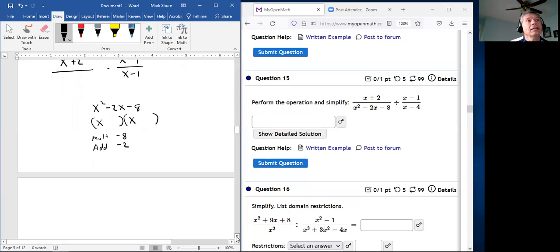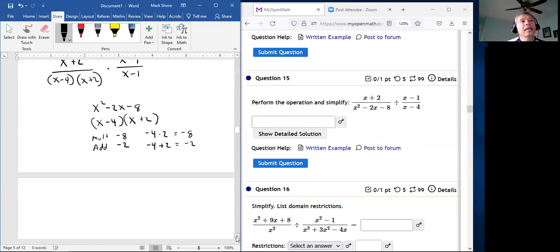So 2 numbers that multiply to give you -8, it could be -8 times 1. It could be other things, but you get a negative when you have one negative times a positive. So for example, -4 times 2, that is -8. And if you check that, to add them together, -4 plus 2 is -2. So that's your winning numbers there, -4 and 2. So that's what that breaks down into. When I say 2 here, that's +2. And that's it broke down. So here I'm just going to put x minus 4 and an x plus 2.